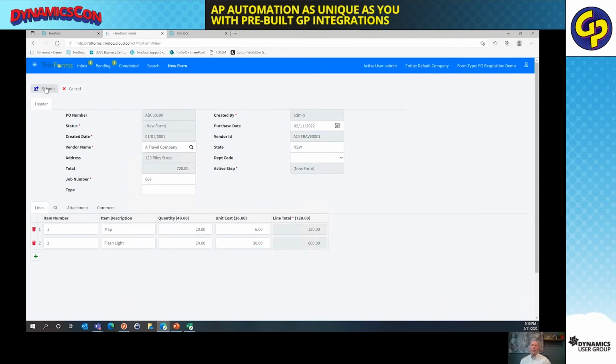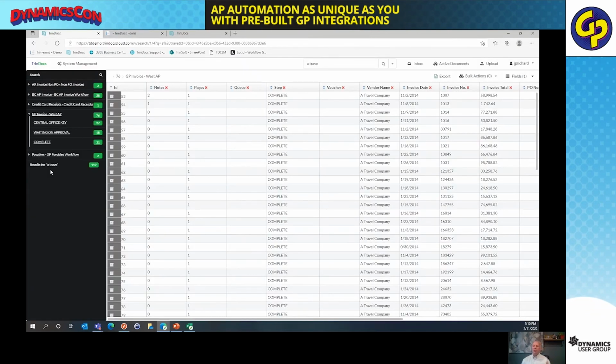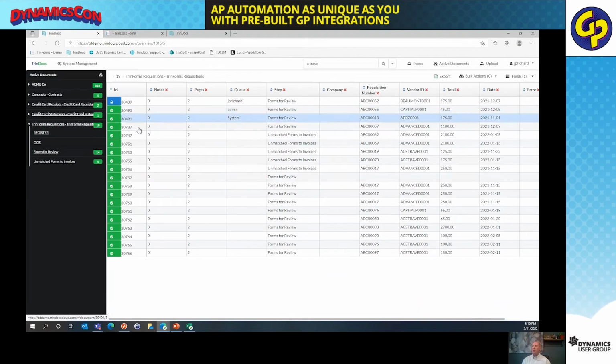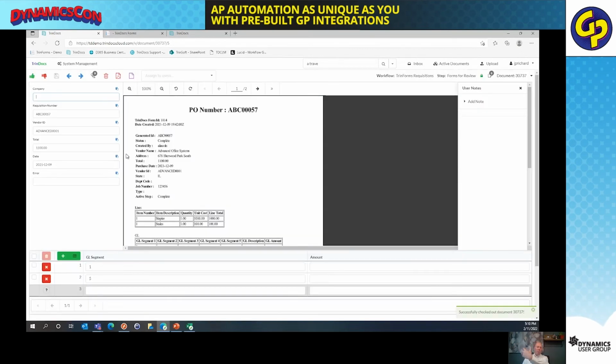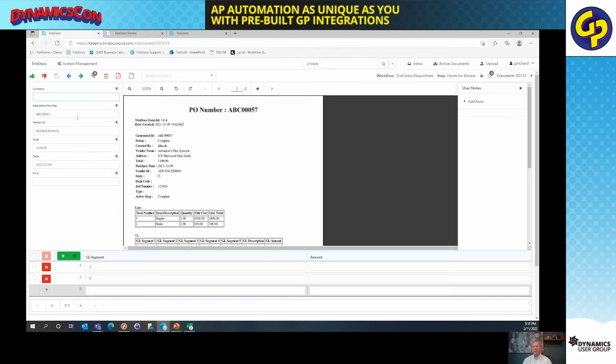Again, with one click, we're back into the workflow. We can have line-level approvals built in. We can have line-level rules and flags built in, whatever you want to have happen. Now, once you create those requisitions, of course, they're in Trindocs. So the Trend Forms requisition workflow, you'll be able to see where things are at. And we're going to pull in information so you can see the purchase order itself. You can see all the information that we keyed, lots and lots of different things.